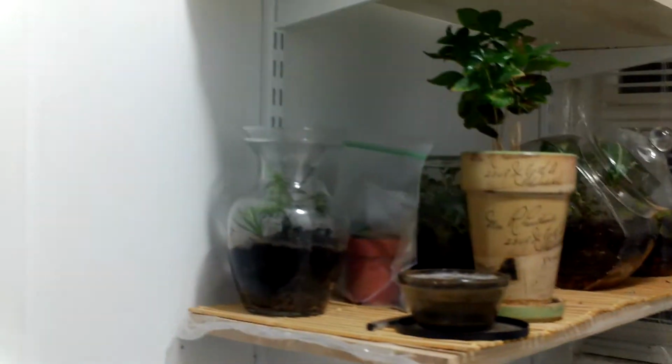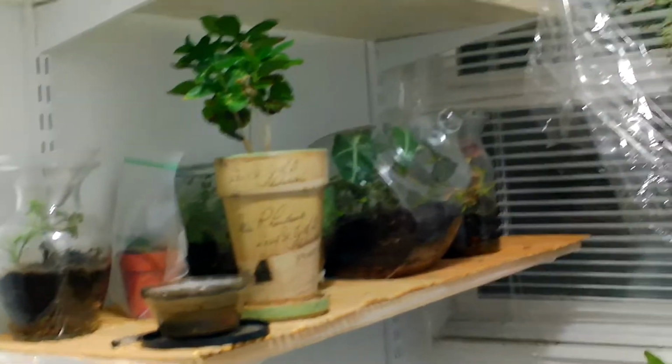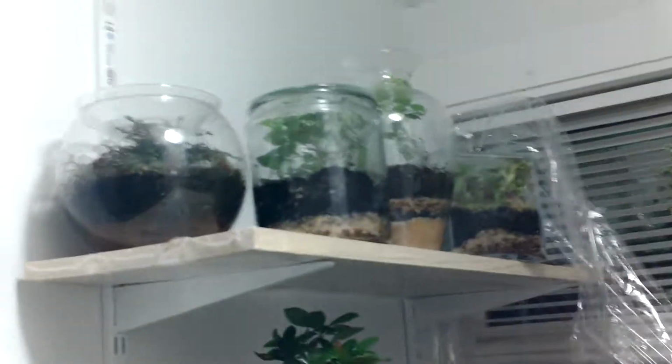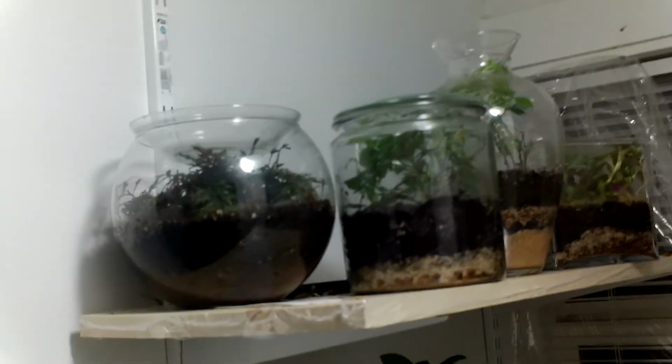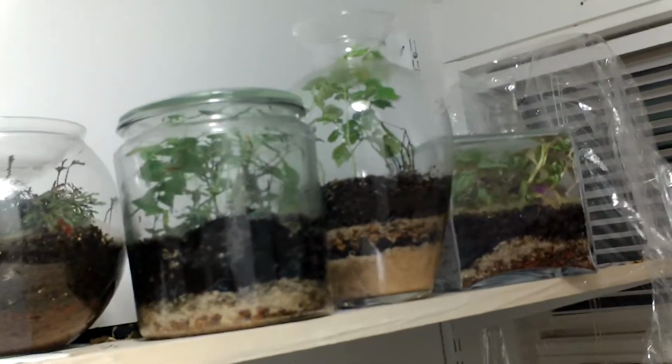Up here on these shelves, there's a coffee plant, and this is where I keep my terrariums. And when I count plants, like I said, I've got over 300 plants in the house. The terrariums, I just counted as one plant each. Even though each one, like this one here, is a moss fern, is that what it's called? It's got the red underneath. It's just a really neat looking plant. It's all in there by itself. But then, like this one here, I have 3 plants, 4 plants.